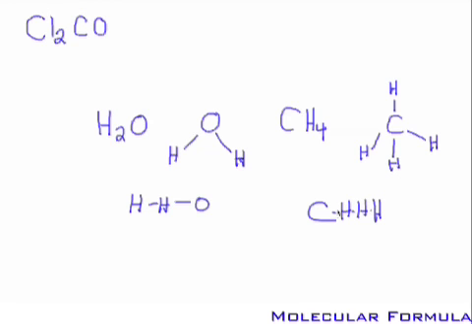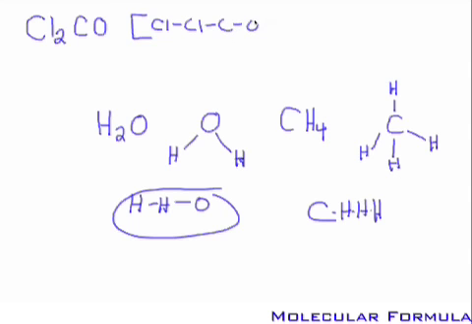So a general rule will be, if I give you a molecular formula and I say Cl2CO, that means 2 chlorines bound to carbon. If I wanted something like this, I would have to give you a linkage pattern. What do I mean by linkage pattern? I would actually have to write in square brackets something like this, and the line I'm drawing between the Cl's and the C's would not be a bond. It's just showing how they link up. So if I wanted something different than 2 chlorines bound to carbon, I would have to draw it for you.